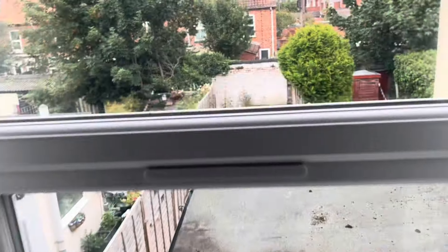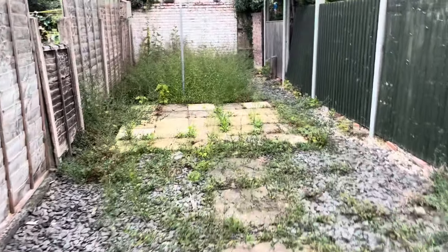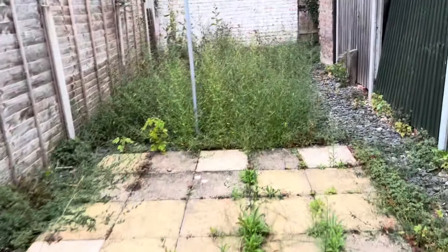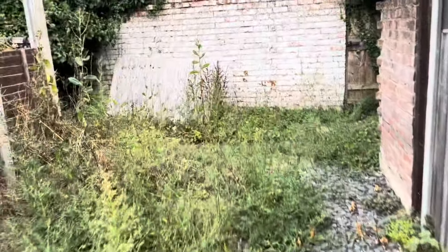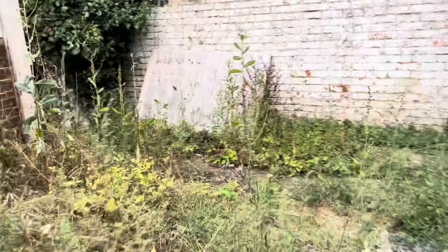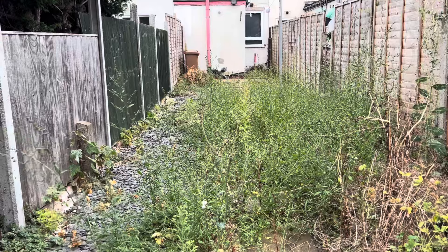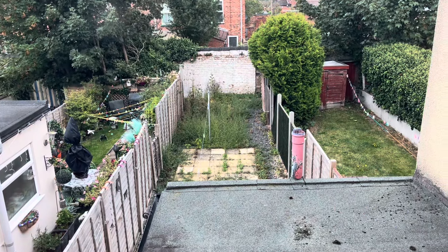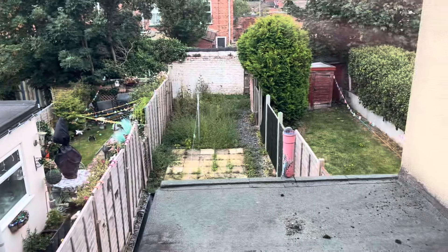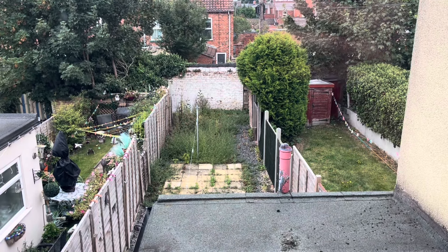Let's have a quick look out the back. Now this is interesting — you can see down the garden there is actually full of weeds. That was completely clear — it's actually a stone sort of area. Those weeds have started to grow out and the tenants have obviously not done the garden at all. However, with this property, because they have done such a fantastic job of cleaning it, I am so appreciative. That's what me and my dad are going to sort out before the new tenant comes in — we'll do some work out in the garden and get that sorted, almost as a little thank you for leaving the property so clean and tidy.